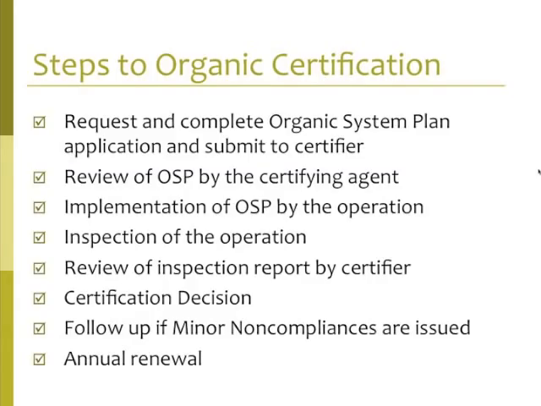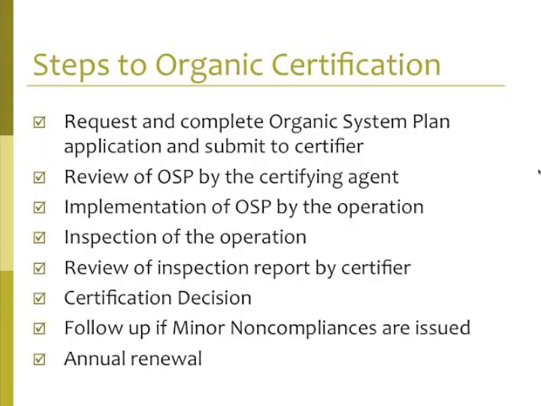All right, now that we've covered all of the information that needs to be included in your organic system plan, I wanted to just briefly go over the steps to organic certification to give you an idea of the process. Once you've determined that your farm is eligible for organic certification and you have an organic system plan ready to implement, you can start going through the certification process. And in general, it will follow these basic steps.